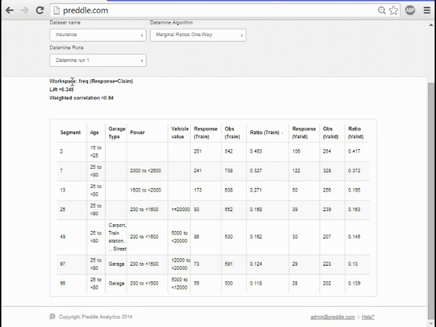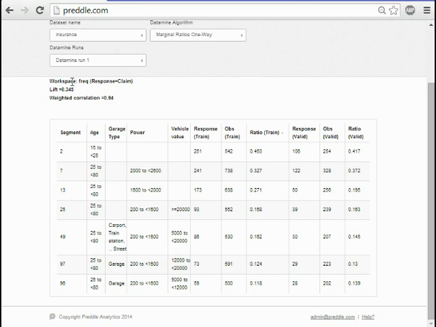Now, we could improve the lift by simply reducing the minimum observations per segment and hence increasing the number of segments. With, say, 60 segments instead of 7, the top ratio is likely to be quite high and the bottom ratio is likely to be quite low. The problem with this is that with so many segments, each having so little data in it, the ratios that we generate won't generalize well. We wouldn't have a good model in that case.